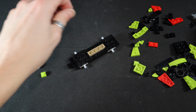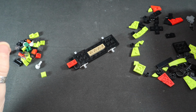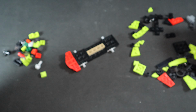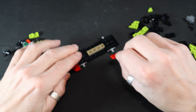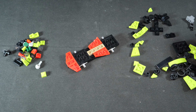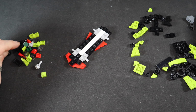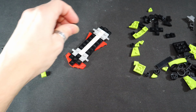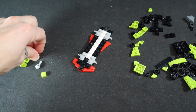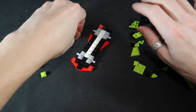Okay, so we're flipping her underneath. Take one red one. Or two red ones. I got her wings. Other side. And these wings here. And I call them wings. That's something else. Alright, then we're back on the other side. A clear one. The very back here. Two of these wedges. Either side.